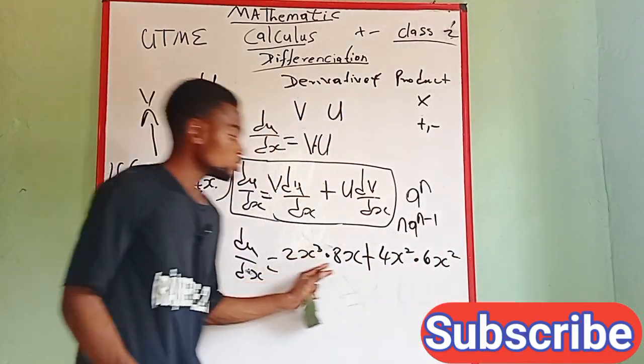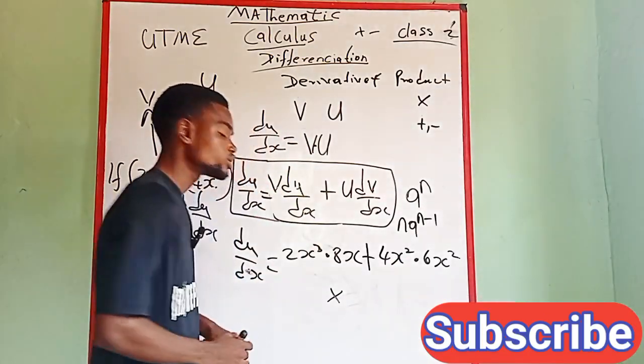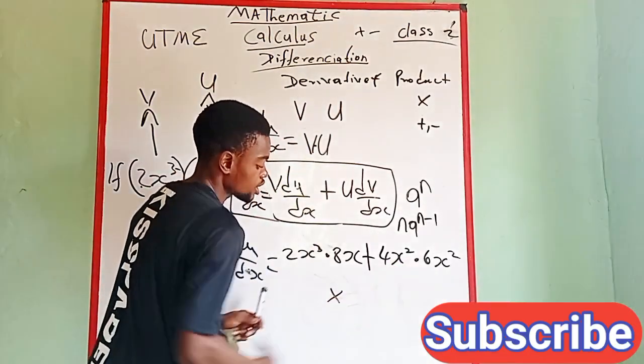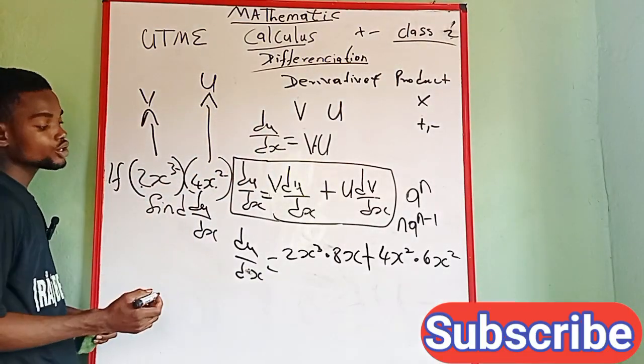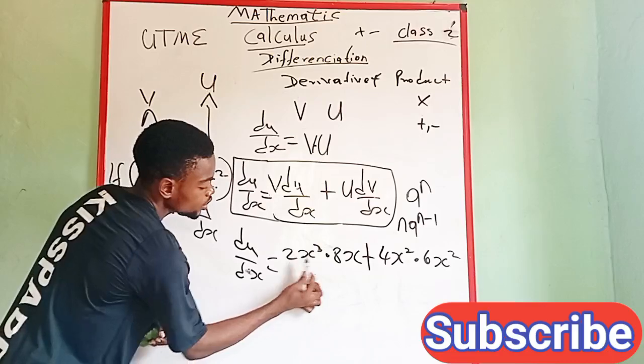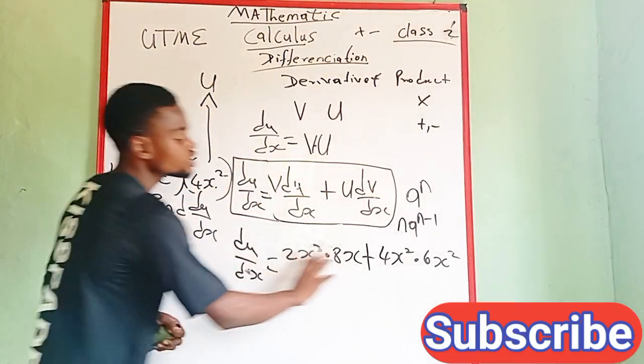Squared. What does this dot mean? In calculus, we don't use multiplication as this. You can use this, but it is normally written as a dot here to ease the board or the expression. Now, what are we going to do now? You're going to use 2s squared, 2s cubed, and multiply by 8s. We have finished differentiating.